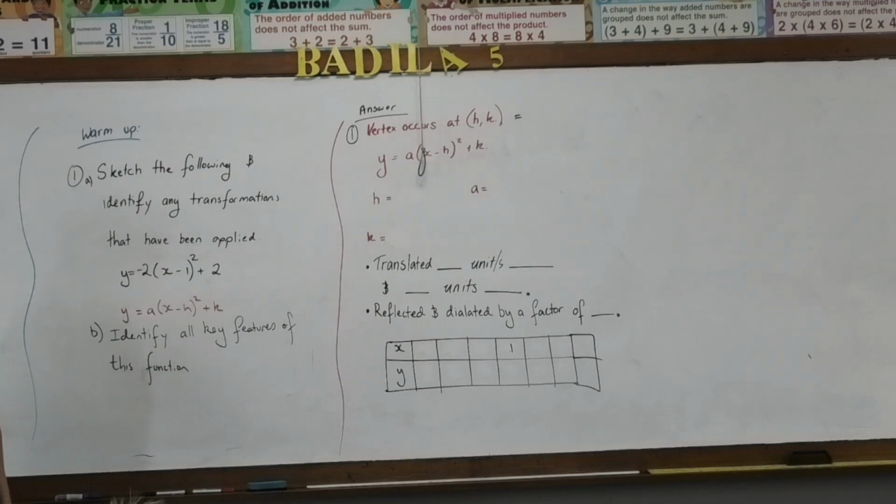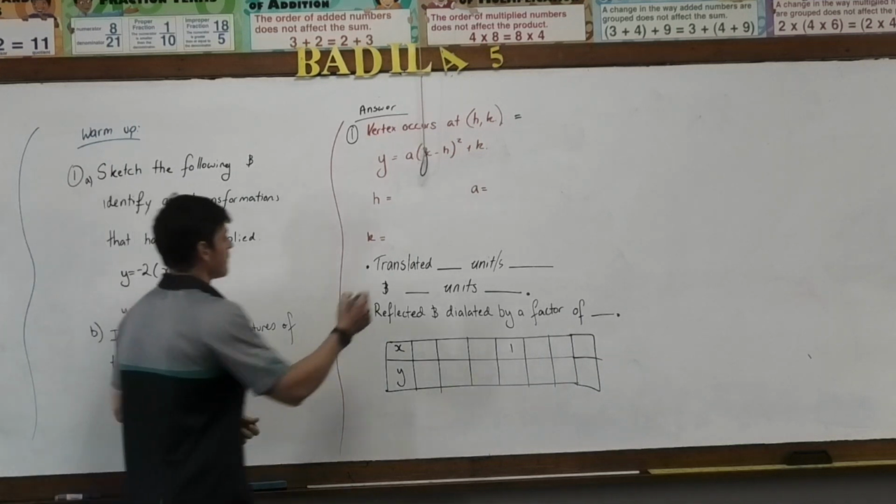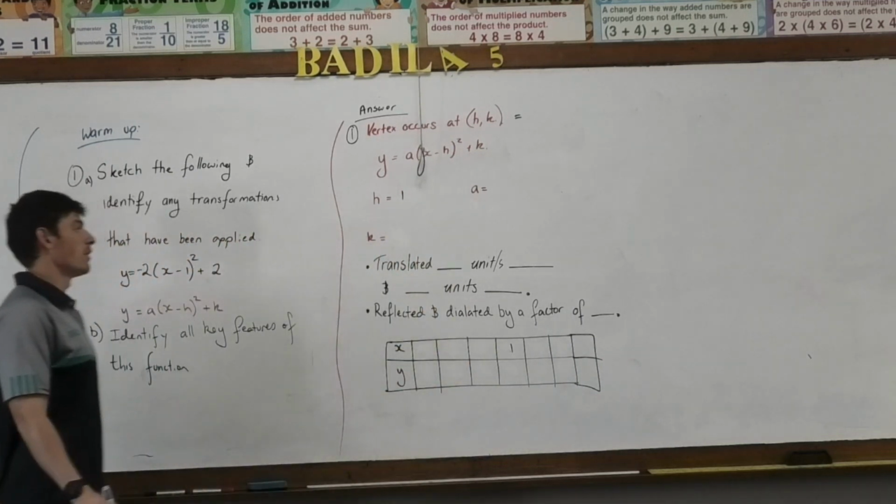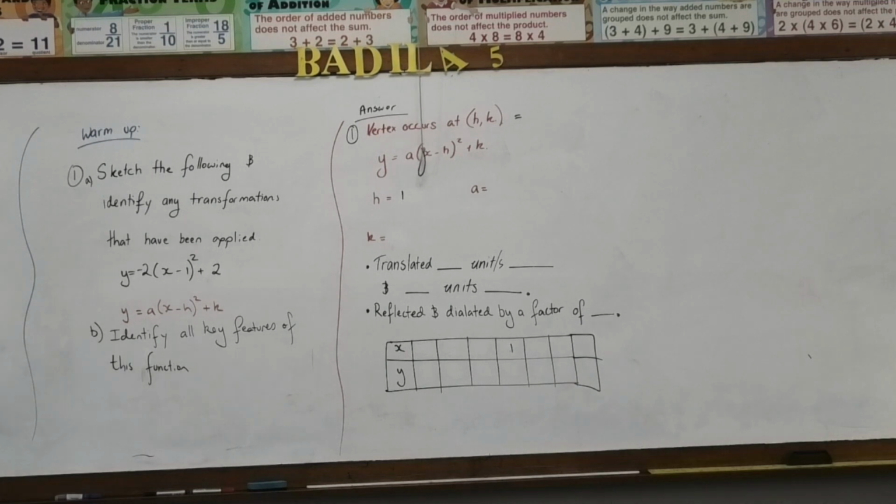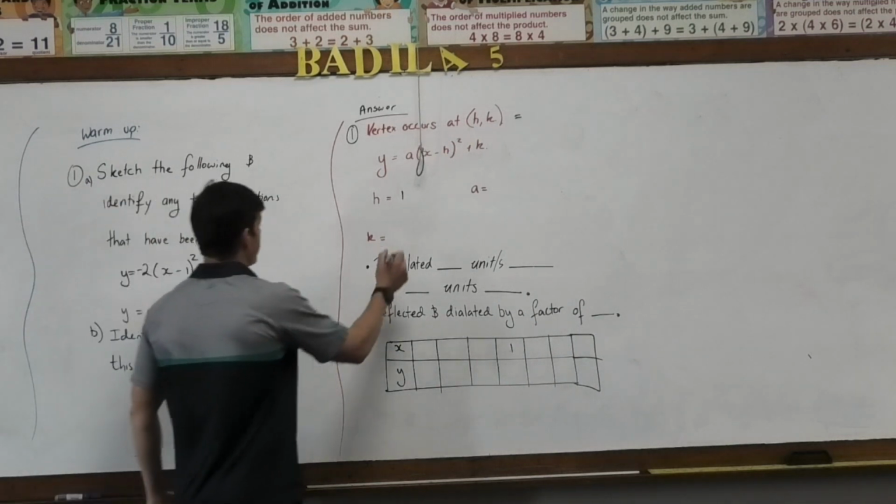If h equaled negative 1, it would be x plus 1 squared. Does that make sense? Yes. What doesn't make sense? If you put a value of negative 1 in here, what do you get? It would be x minus negative 1, correct? What's minus negative 1? X plus 1? I set a value of h equals 1. I don't even need to do anything with my k value, I can just look at it straight away. What is my k value? 2, positive 2.